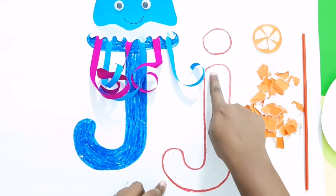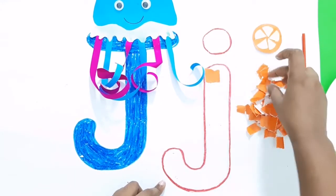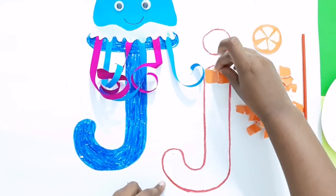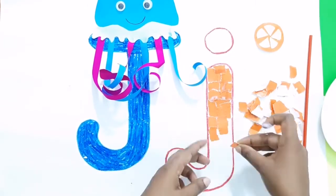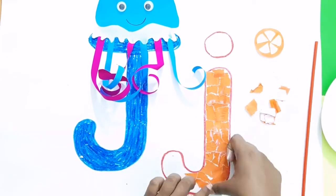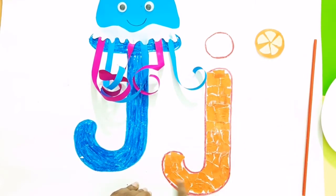No, no. Right, we have to start from here. Okay. Okay, now I have finished the bottom part of letter simple J.